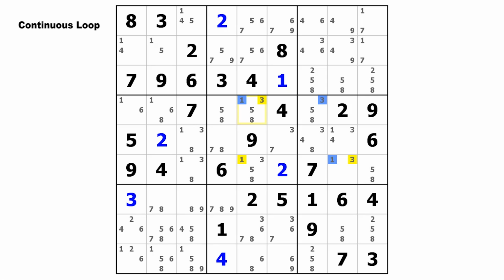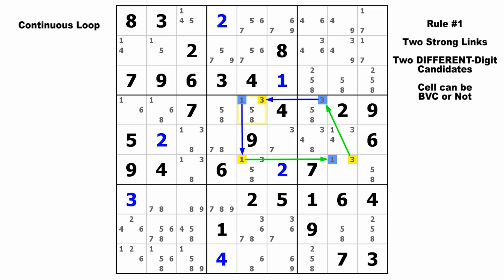So let's redraw this same loop, but this time we will only look at the links entering and leaving each cell, okay? So we had a strong link between these 2 1s, and then we had a weak link between these 2 1s, and then we're not going to draw this strong link between the 1 and the 3, and we had a weak link between these 2 3s, and then we had a strong link between these 2 3s. So we're only concerned with those 4 cells and those 4 links.